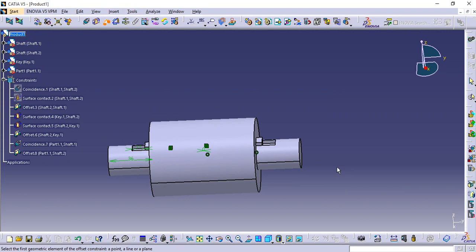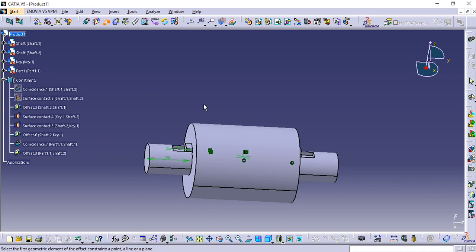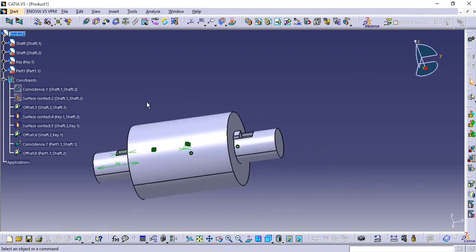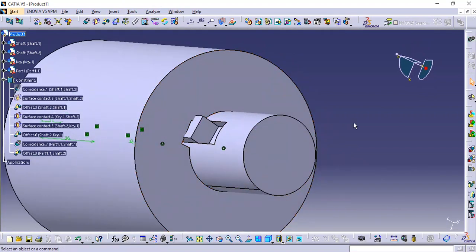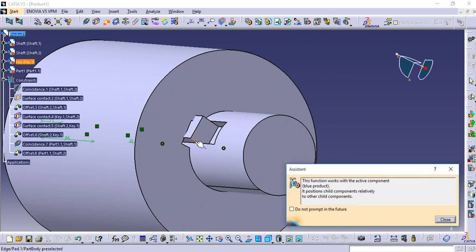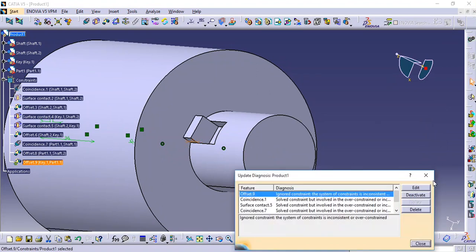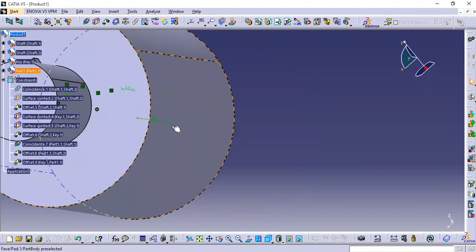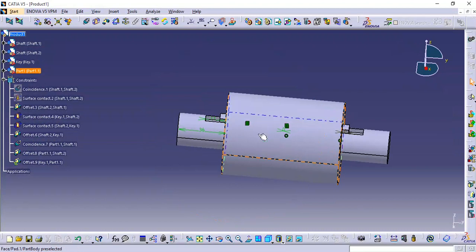Because the dimensions are not there, I'll do it with some trial and error, but the method remains the same. Maybe coincidence, maybe the contact constraint, maybe the offset one. So like this you're going to perform this particular assembly over here, right? Now this is again a displaced one, right? This is displaced with this, so again go with this one, offset constraint, give us a 0. I'll say update. Yeah, see, in this way we can come up with the perfect assembly of this one, right? So this is a simple example of how to do an assembly of muff coupling.